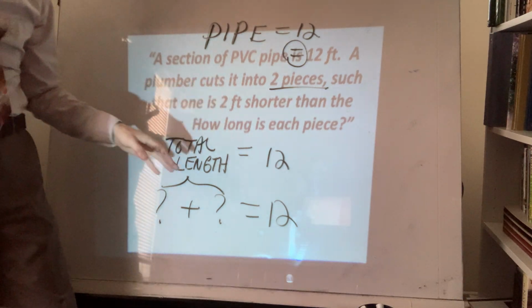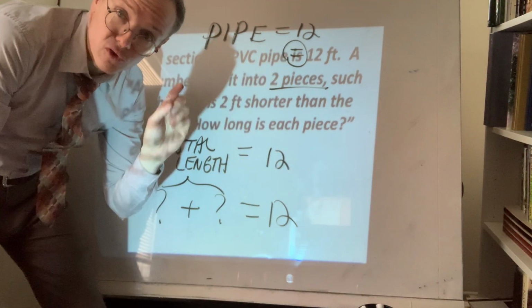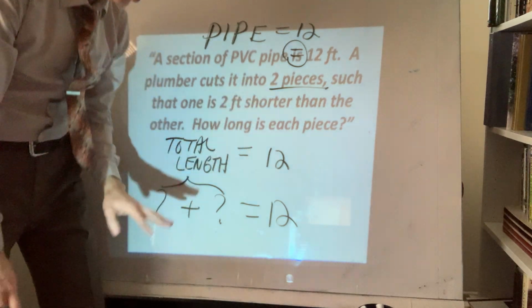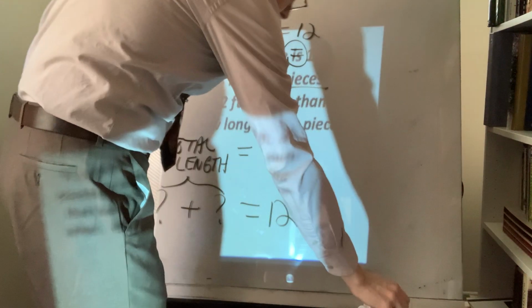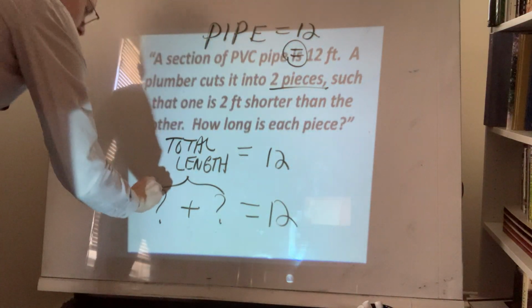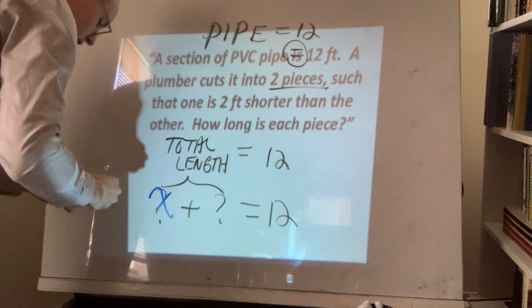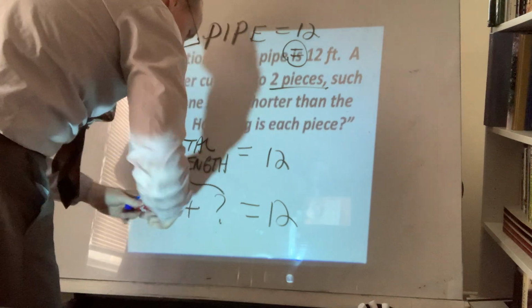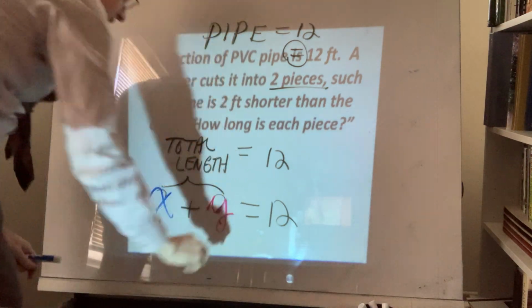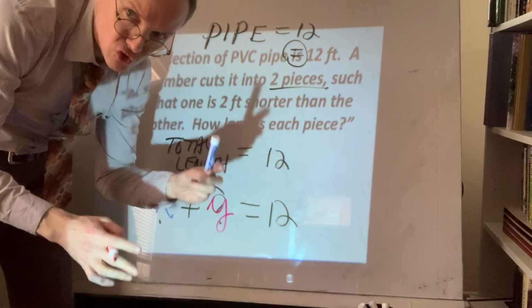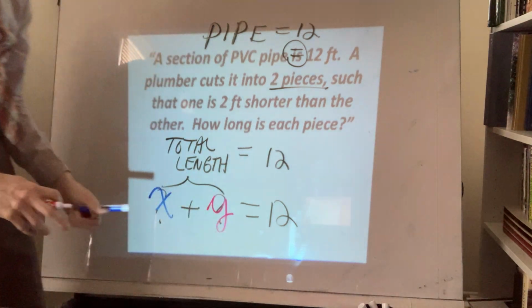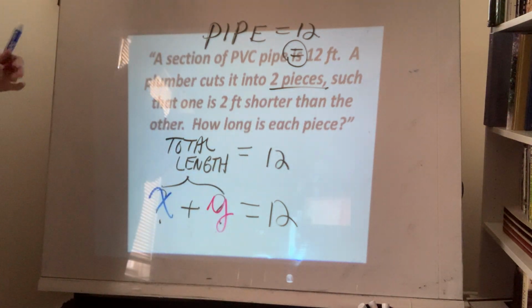This is another instance where you have to explain everything in terms of just one letter, not two letters. You can start out with two letters. You can call this X and you can call this Y. All right, if you like. Say, this is the first thing, and this is the second thing. Second length. But ultimately, you have to explain it in terms of just one letter or the other. All right, so how do we do that?